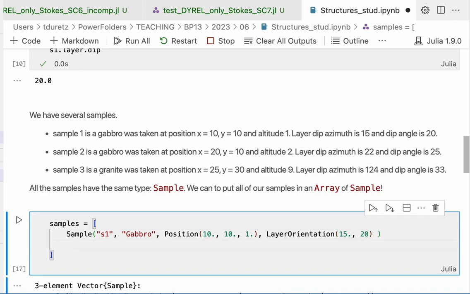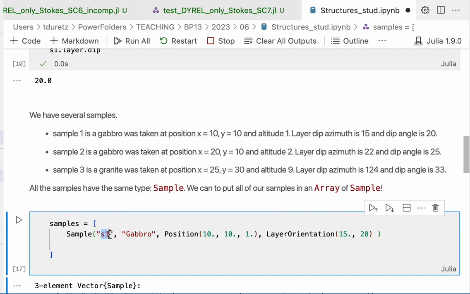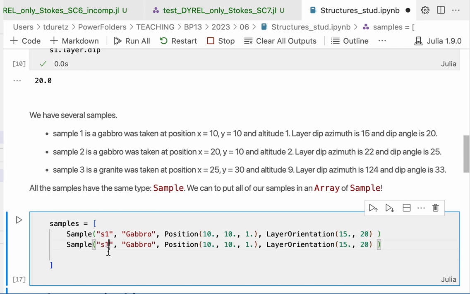Now let's add some more samples, sample 2. So let's be lazy and apply copy paste. Sample 2, S2, is also a Gabbro. It's taken at position x 20 and altitude is 2. The layer orientation is 22 and the angle is 25.